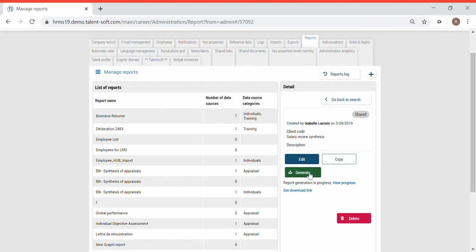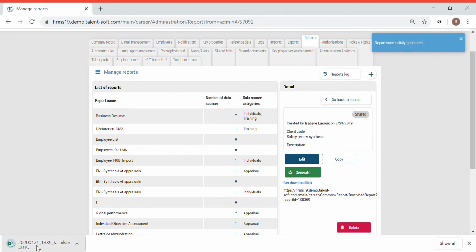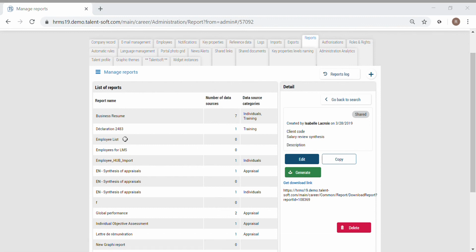It's going to generate the report, and I can get a download link. This report is a bit more complicated. It will show me the full report with the raw data that is used here.